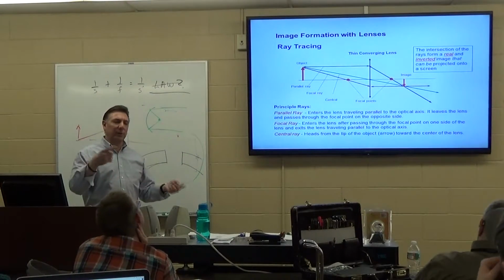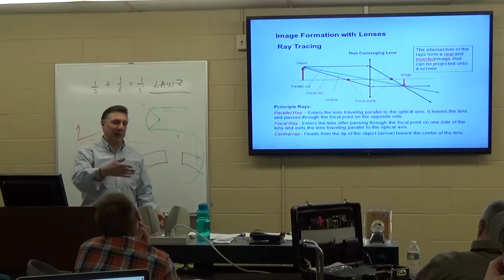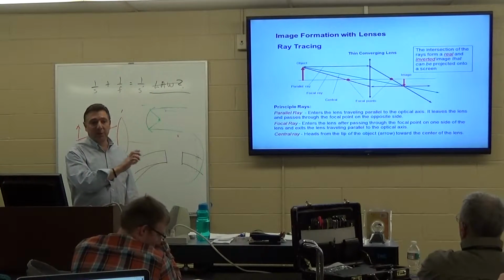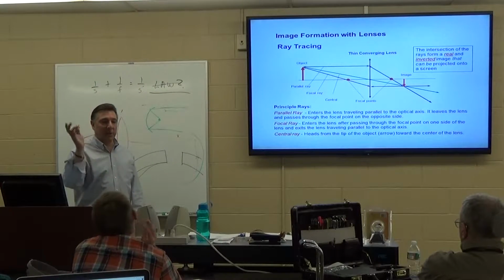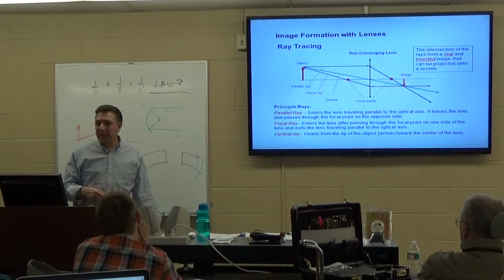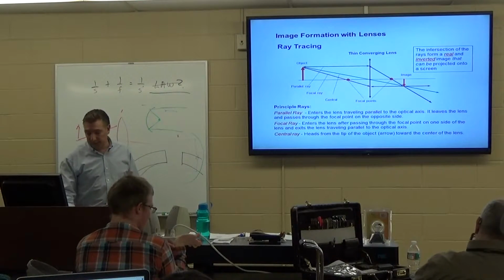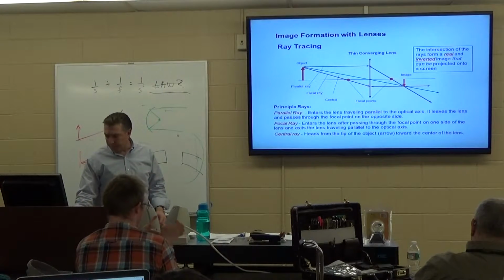When I go through this exercise, I give some graph paper and have you do it. And then we calculate for those parameters using the thin lens equation where the image is going to come out. You usually come out within less than 1% error. It's just based on how thick your pencil is when you're doing it. But it actually comes out pretty accurate.